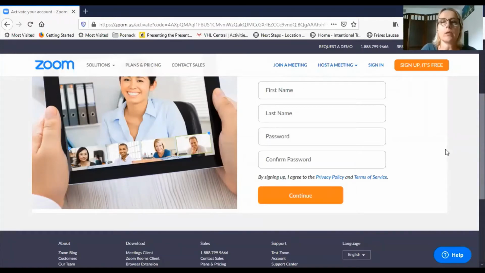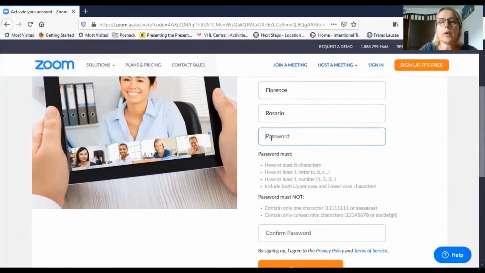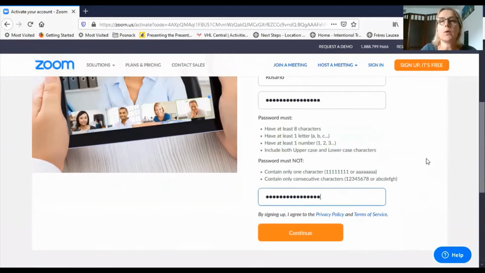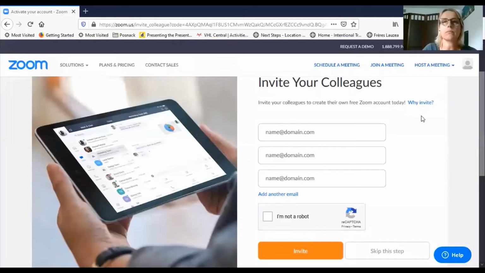So on this screen, it's going to ask you to identify yourself. So obviously, if it's for something serious, try to use your real name. So, you know, my name, so I'm going to put that there. And then I'm going to enter my password. There you go. And here you're going to click continue. And here it's just asking you if you want to invite other people. You can skip this step unless you know somebody that you want to add their email.